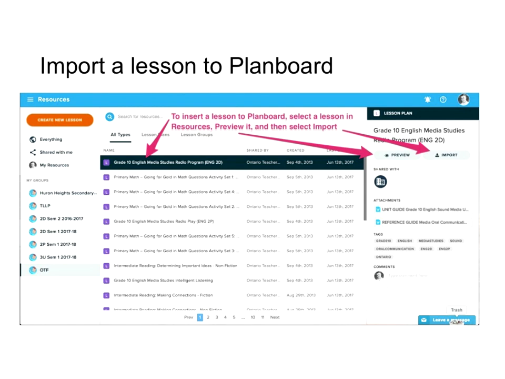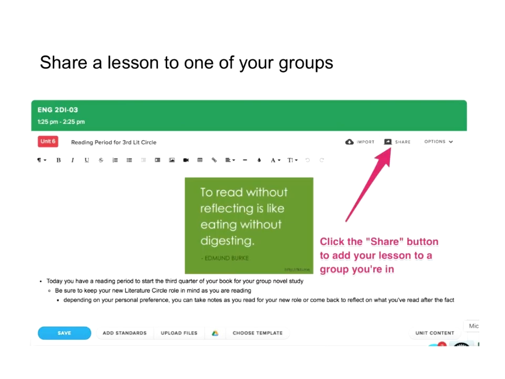Again, the embedded videos are there, links to websites are there, learning goals, success criteria, if that's what they're building with, that's all there for you. You click on preview and scroll through, and you can see the attachments are there too and any tags added to it. Then you have the option to just click import. When you click the import button, a box will pop up asking what course or subject you want to import this to, and on what date. Click those things, and that lesson is copied over into your lesson planner. You can also share and import in bulk, so you can do the entire week at once, or a unit. There's really no limit to the size you want to share, which is fantastic.